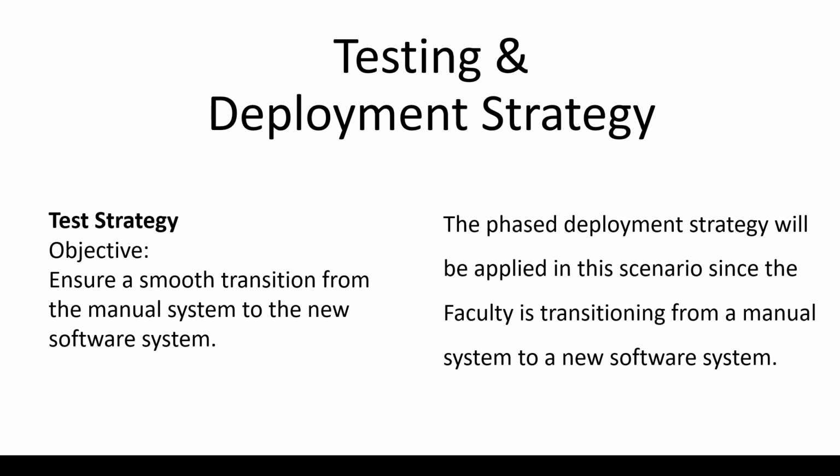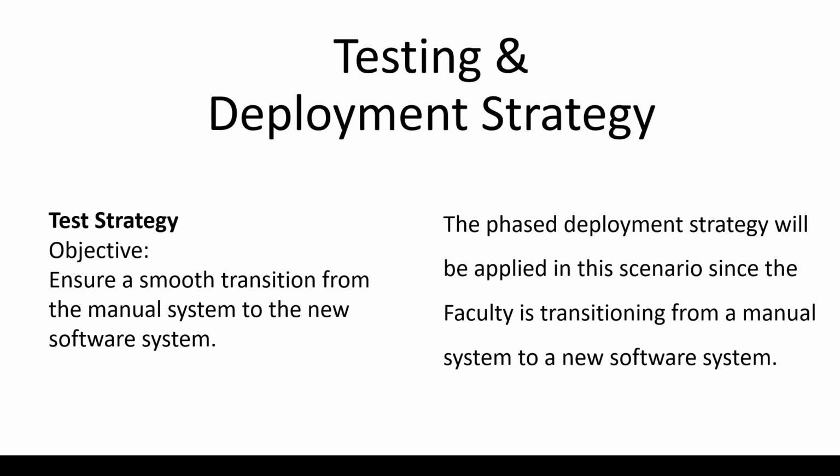For our test strategy, there will be 5 phases of testing. In phase 1, we will focus on testing the core functionalities of the new software. Phase 2 would be the module integration testing, where we would test the integration of different modules within the software. We would verify data flow and communications between those modules.